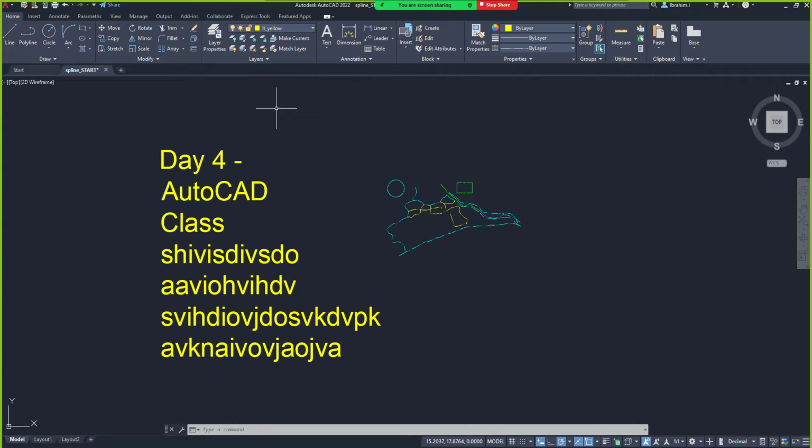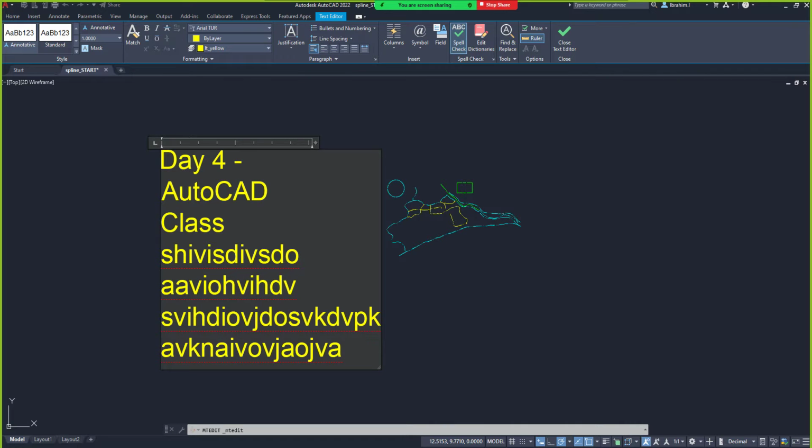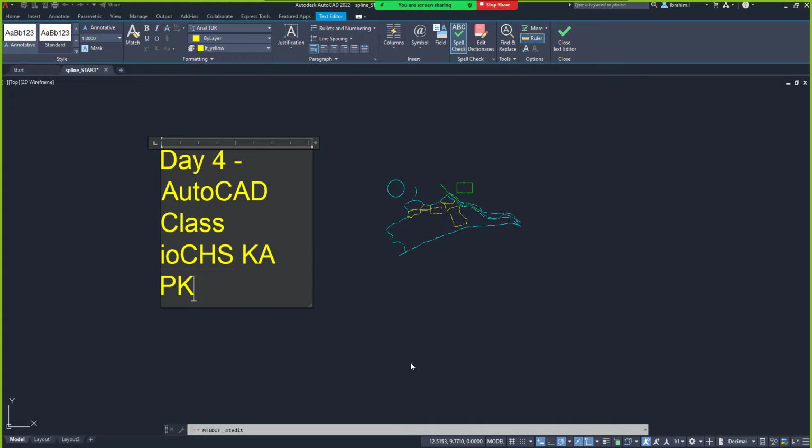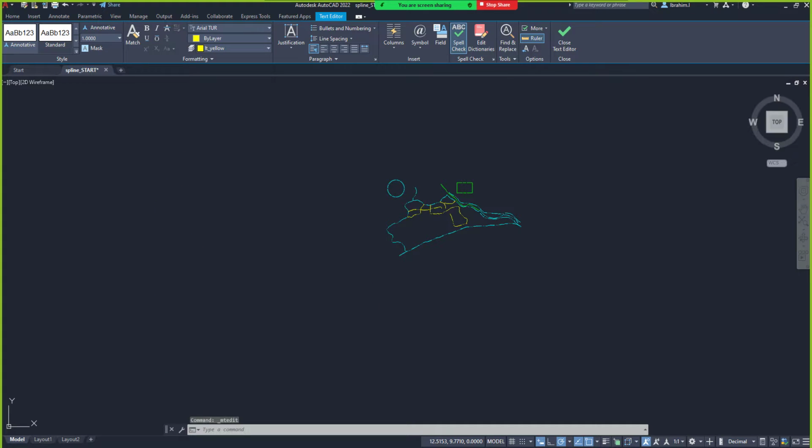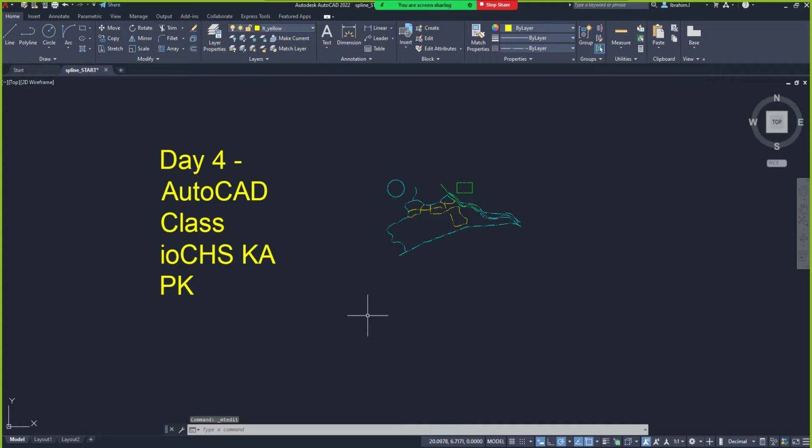If I know I'll be annotating, if I know I'll be adding text to my design, all I need to do is to make sure that I have a layer for that as well. I need to have a layer for my text. I need to have a layer for my dimension as well. So I select my text. When I double click on my multi-line text, this is what happens. Can you see it automatically goes back into my editing phase again? I can make adjustment to my text one more time and then do whatever I want to do to my text. Is it making sense?